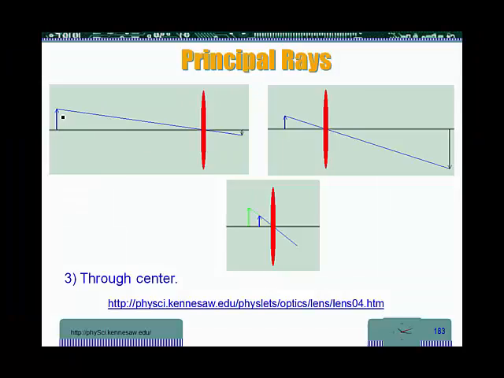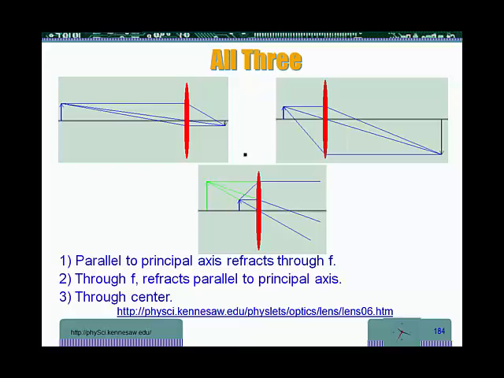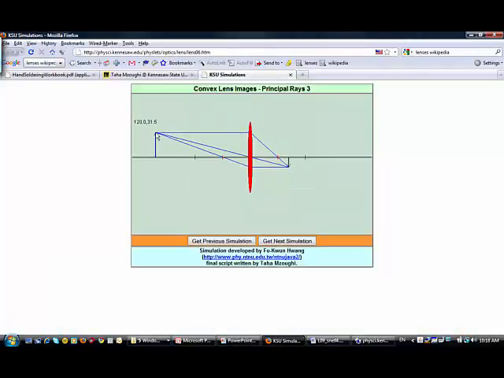Now the third ray is a ray that passes through the center of the lens, and that ray remains unaffected. So a ray moving through the center of the lens remains along the same direction. All rays are going to meet together at the same point, forming the image we are looking for. Okay, let's look at it. For example, here, see all three rays are meeting here, forming an image of the tip. Now in this case, it's an enlarged image, still inverted, and then in this case, it's a virtual image. They look like they have emerged from that point.